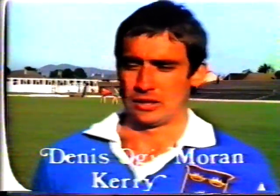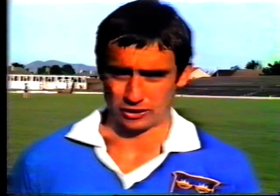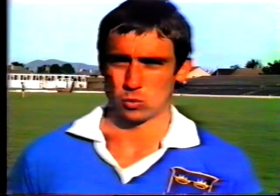My advice with regards to the block would be concerning three major points. One would be to keep well into the man you're trying to block, side by side, not to be off him at all, right up to his shoulder. The second one then is to get right in over his boot. Your hand should actually be on the far side of the ball, keeping the fingers well spread and good and firm. And the third point possibly is to keep the eyes open.